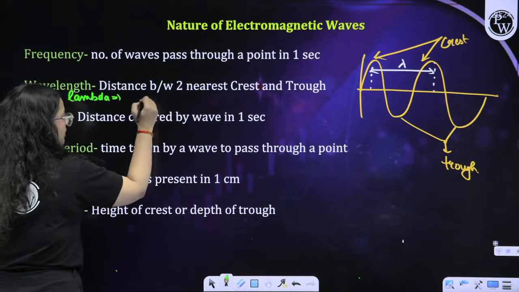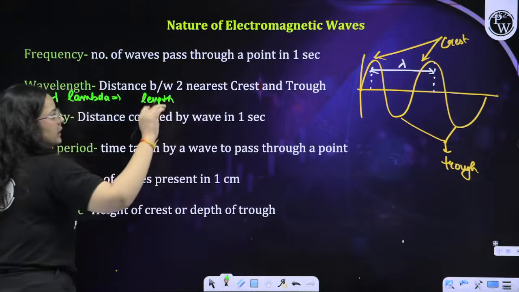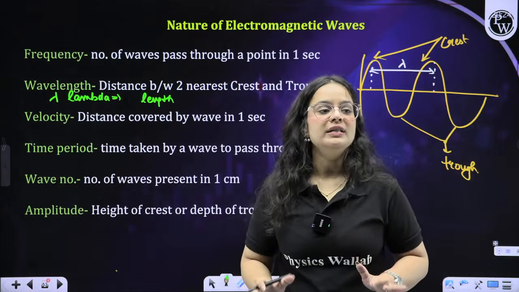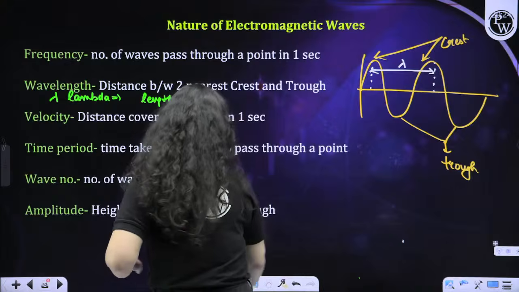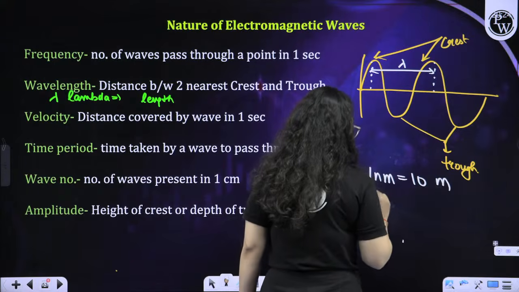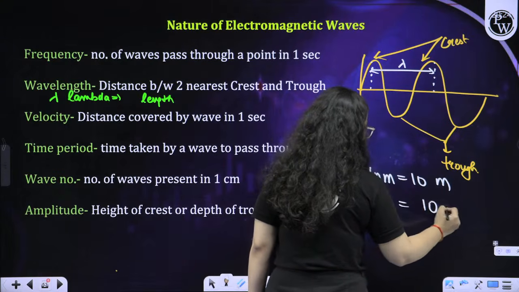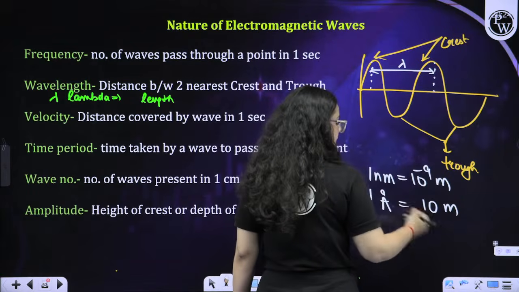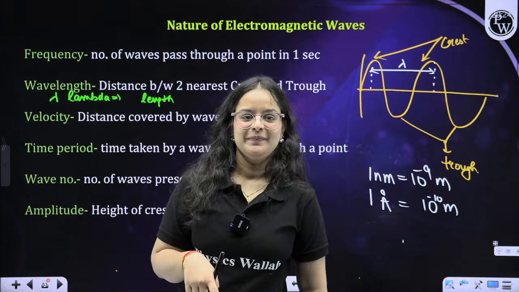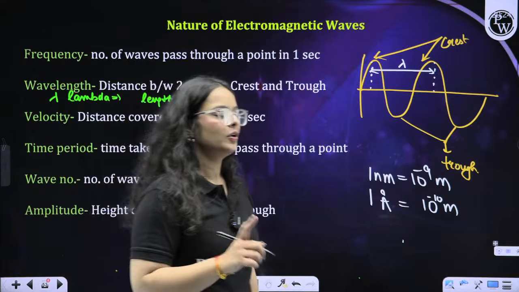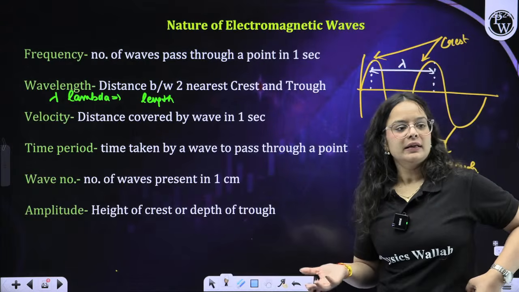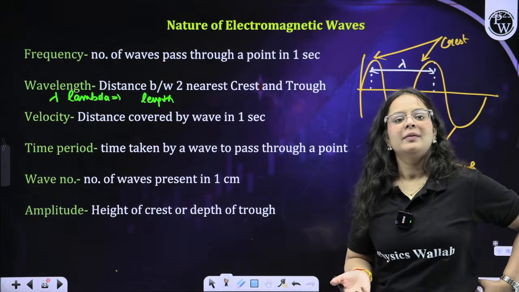This is a length measurement, so the unit will be in length terms. Length can be in picometer, nanometer, centimeter, fermimeter, angstrom. These are the different units that we usually see in a question. So tell me, if I ask you, 1 nanometer is equal to how many meters? 1 angstrom is equal to how many meters? Nanometer is 10 to the power -9, angstrom is 10 to the power -10, right? Fermimeter, picometer: tell me in the chat section. What is the unit relation between fermimeter and meter?